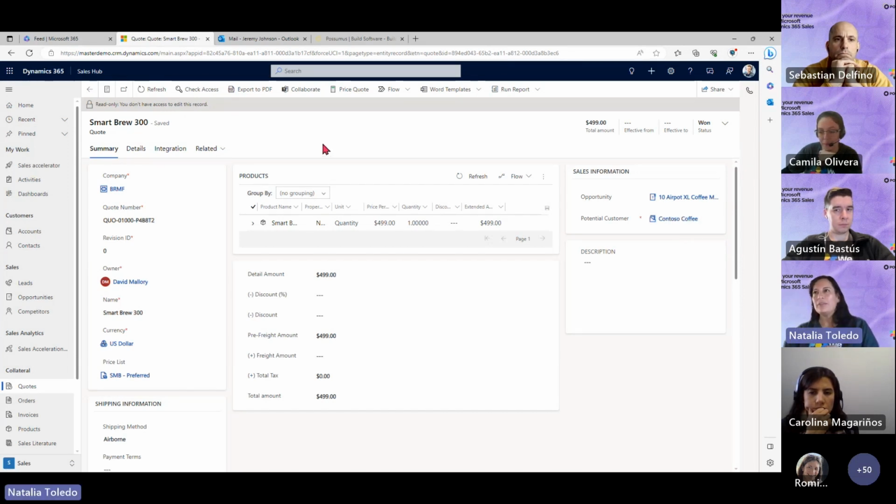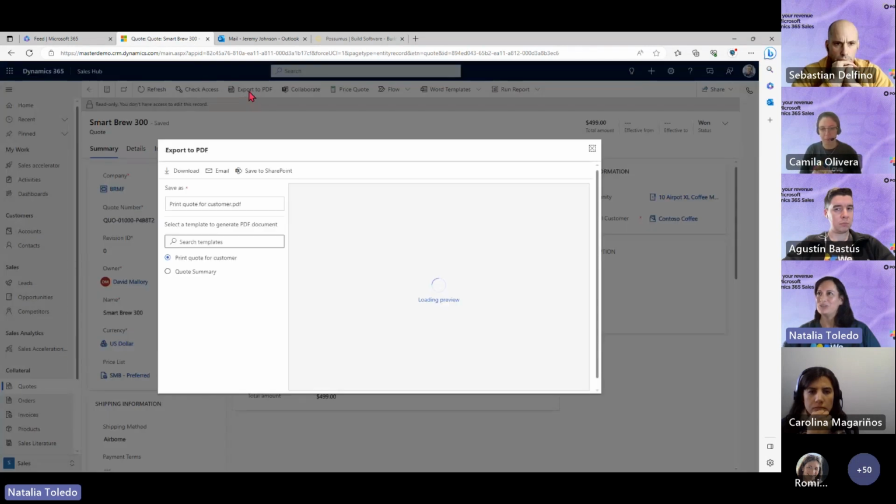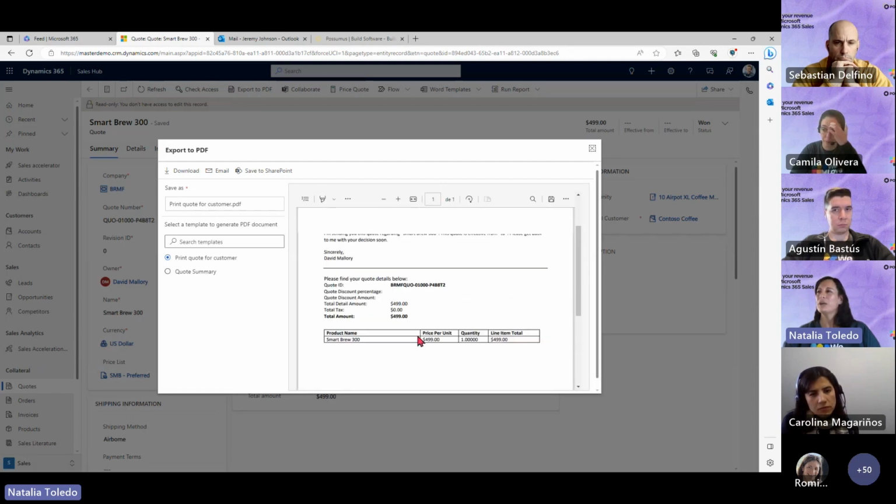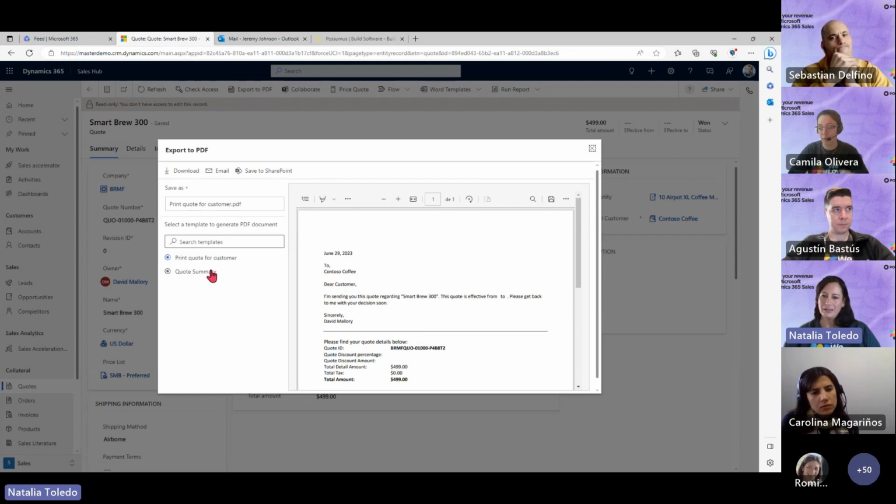As I was saying, once the quote is accepted, you should send it to the client. So how do we do that? We export it to PDF just from within the tool. Now the information is loading. You will see that we have 2 templates here.